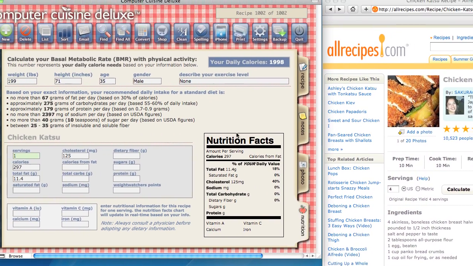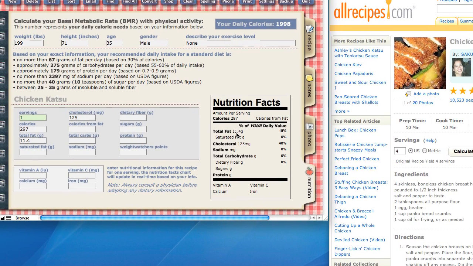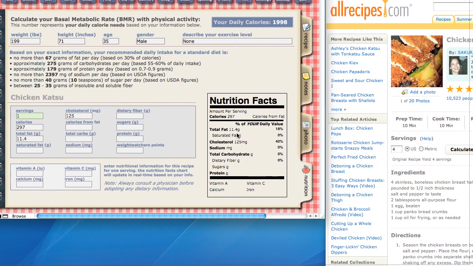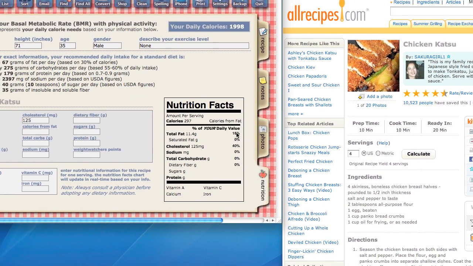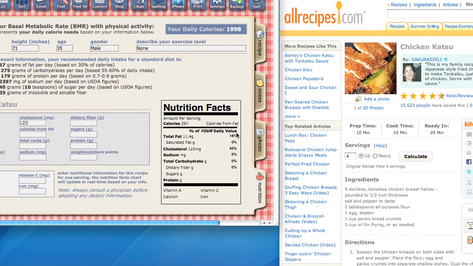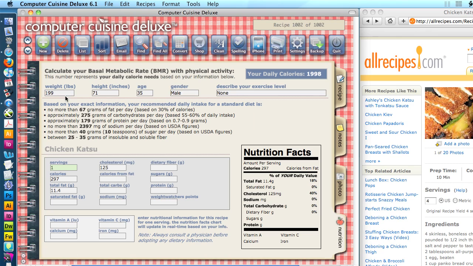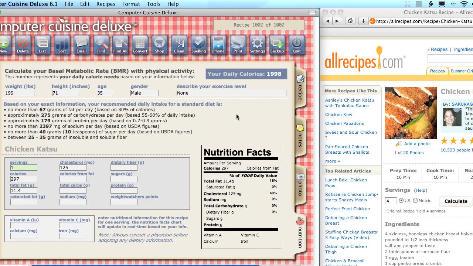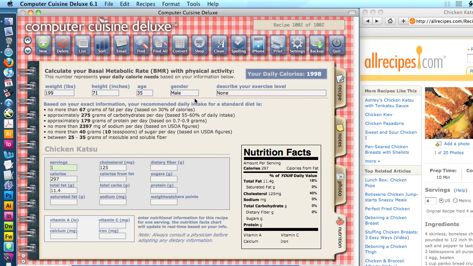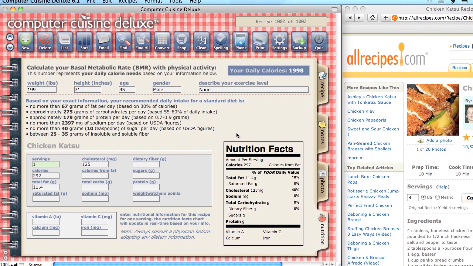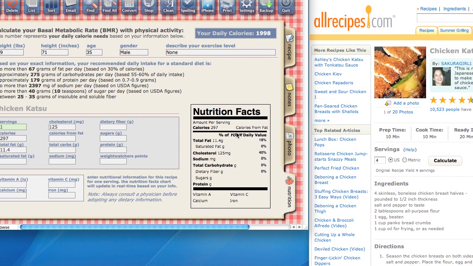And if you notice, the nutritional facts information here actually has been updated. It will have that information of the total fats and cholesterol and show the daily values that will be updated, percentage based on your exact BMR information that you put up here. So this is just a generic 200 pound male setting for roughly 2,000 calories a day. But you can enter that to your exact specs to give you a more accurate reflection of your nutritional facts.